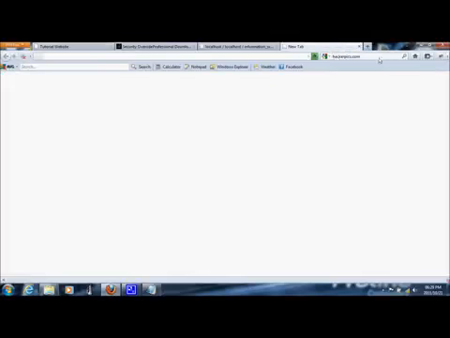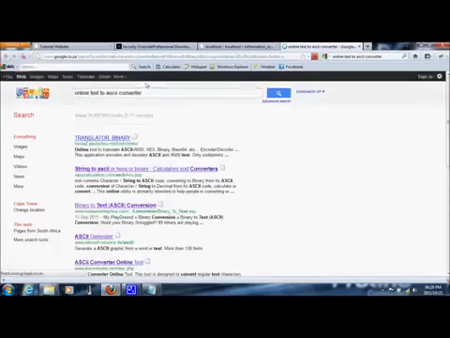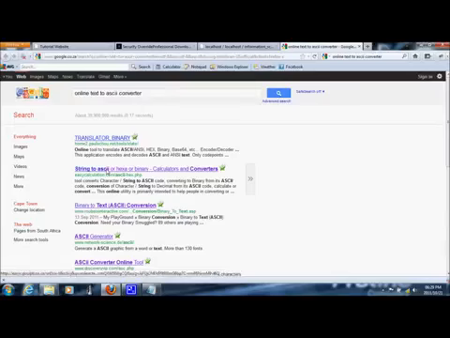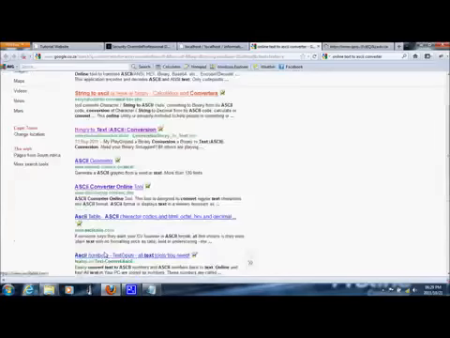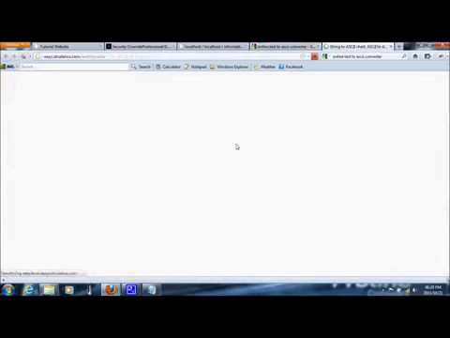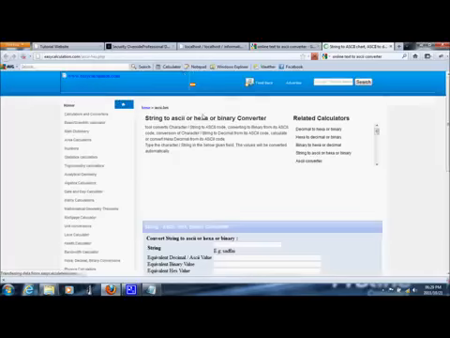Then you take any sort of online text to ASCII converter, make your own, whatever. And you just have to convert the string to ASCII.